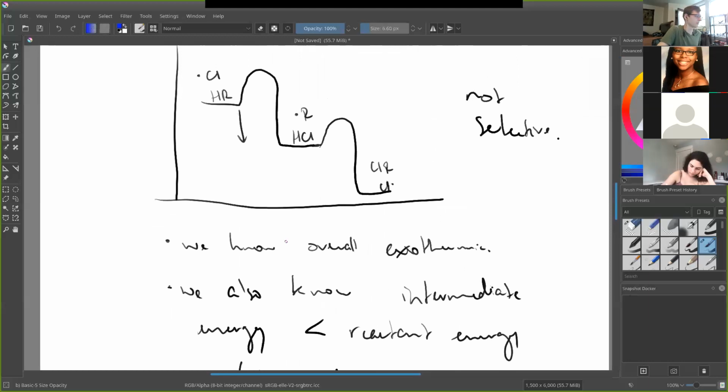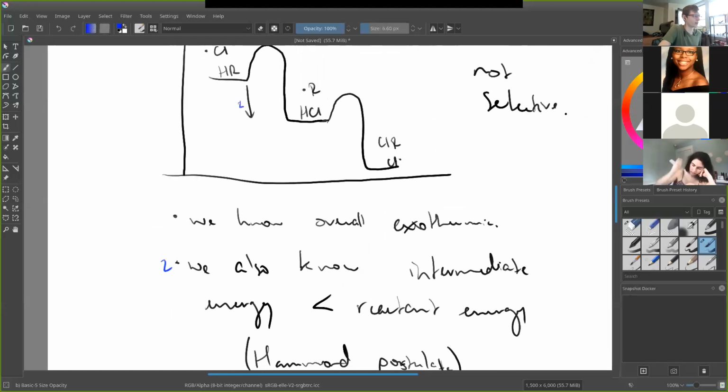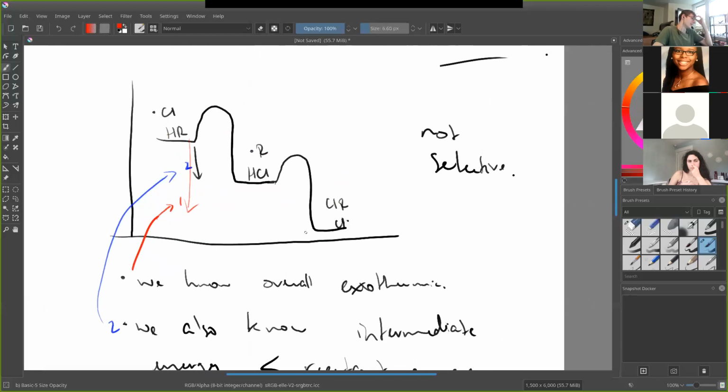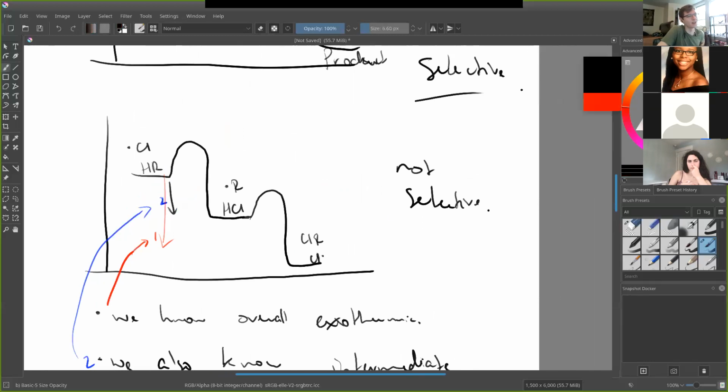And that comes from part 2 over here. And you also know that overall the whole thing has to go down, and that comes from part 1. So it has to start up high, then it goes down once, then it has to go down again. I guess there's a possibility, though I don't think this could really happen, that it does this and then goes to here, which is still lower than the start, but maybe it went up from that intermediate. I don't really think that would happen though.